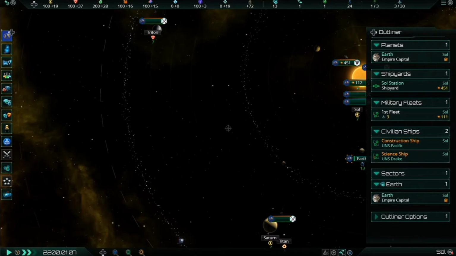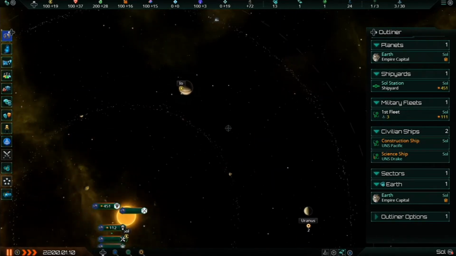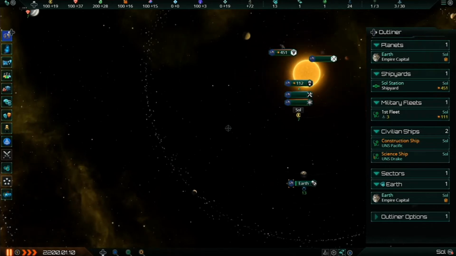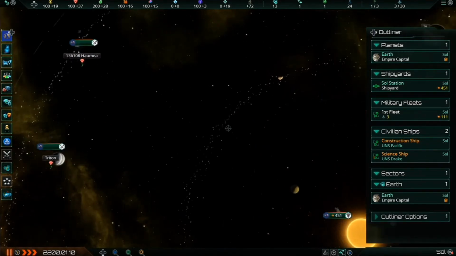Things in Stellaris take time. It takes sometimes days, months, even years for certain things to complete. Certain technology projects, certain construction projects, so on and so forth. And the 2200.01.10 denotes the current galactic time. Every game of Stellaris starts off the first day of the first month of the year 2200, and you don't actually start progressing time without unpausing the game.